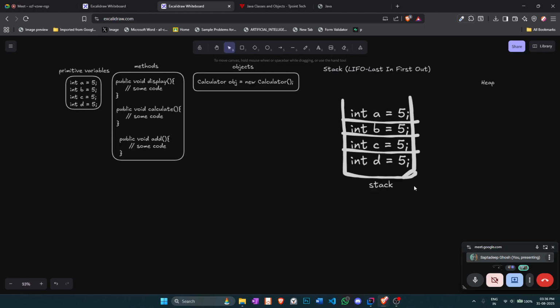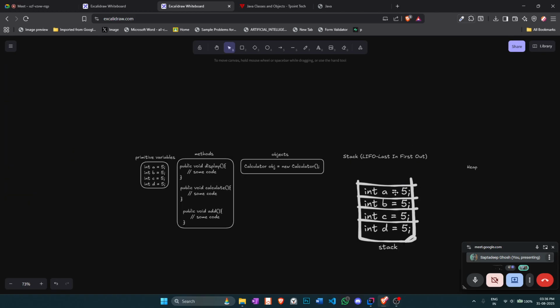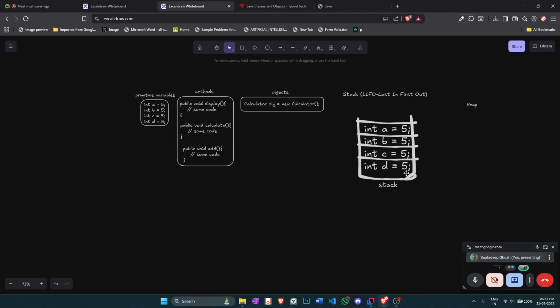So this is how it will be stored, but it will be reversed in order. First int a equals to 5 will go there, and then int b equals to 5, int c, and then int d, right? It will be in the reverse order. Just maintain that order, otherwise it is fine. So this is how it will look inside the stack.